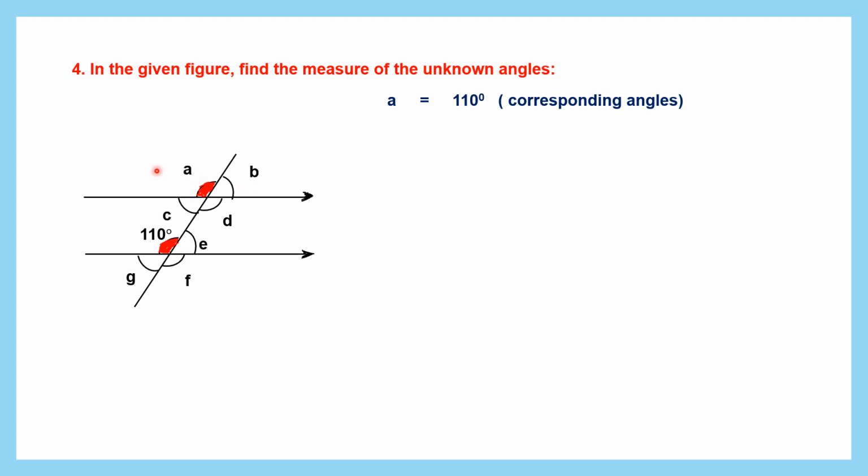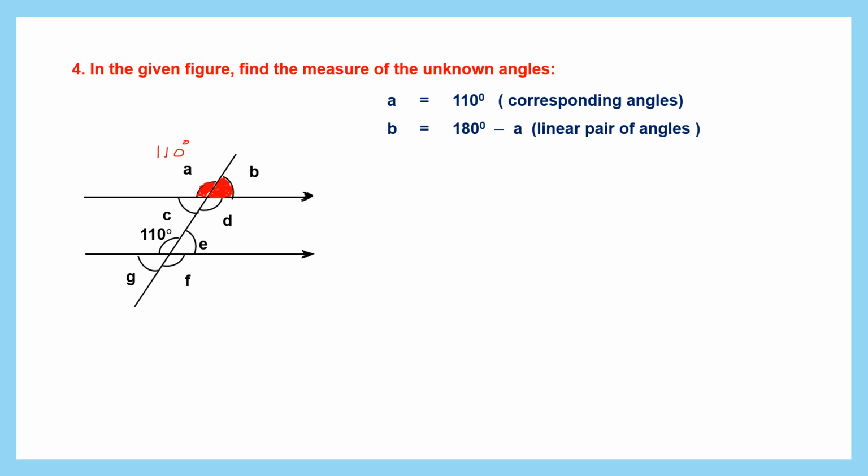Now let's go to angle B. Now angle A and angle B are on the same straight line. That means they are adjacent angles or they are a linear pair of angles. And what do we know about linear pair? That angles on a straight line will add up to 180 degrees. And we already know that angle A is 110 degrees, isn't it? We just found out. That means to find B, we have to say 180 minus A, or 180 minus 110. So let's write that. B will be 180 degrees minus A because they are a linear pair of angles.